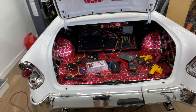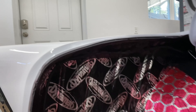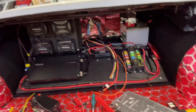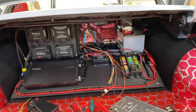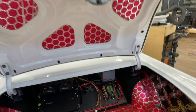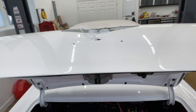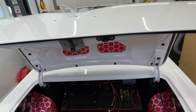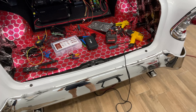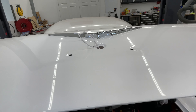Got the taillights wired in permanently on connectors, lines tied up nice and clean — it's all going to be behind the interior panels. A lot of front-to-back lines are ran, some connected and some just loose for final connections. Working on the license plate light — the license plate illumination with the smooth bumpers is where the lights used to be for the license plate, so my license plate frame needs lights on it.